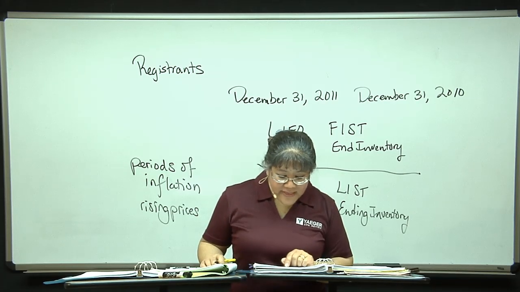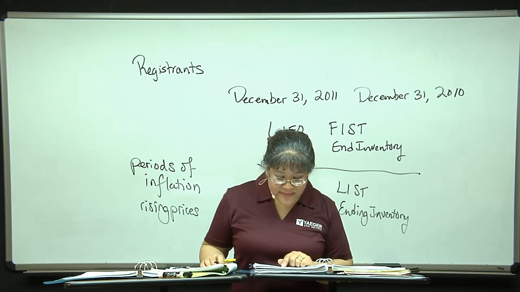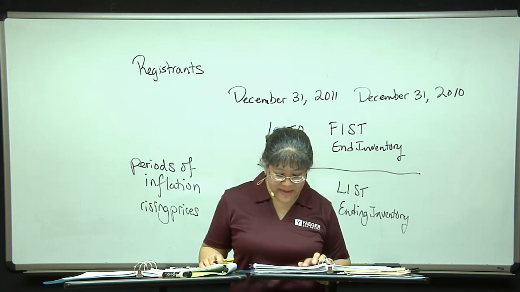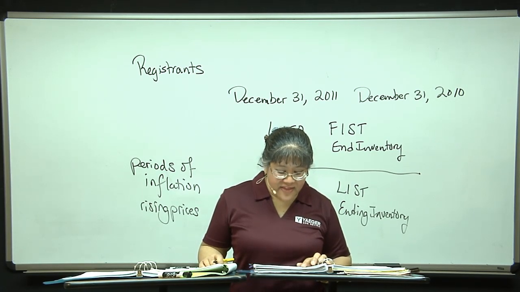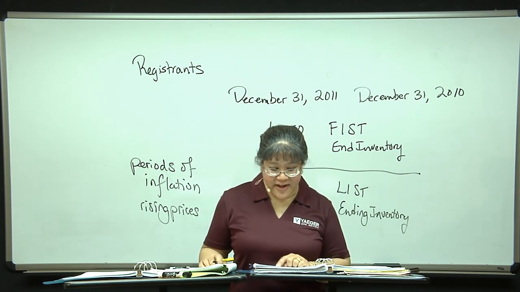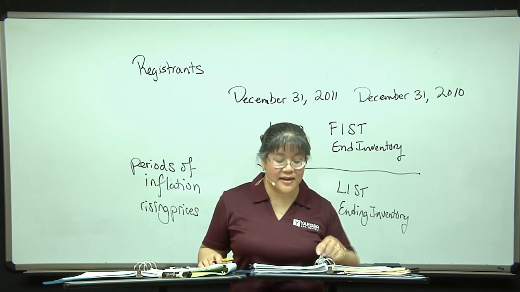So they want us then to prepare the adjusted income statements for 2011 and 2010 after the change to the FIFO inventory method, and then they want us to provide the adjusted balances on the December 31st balance sheet for each year. Now let's take a look at the facts they present us.